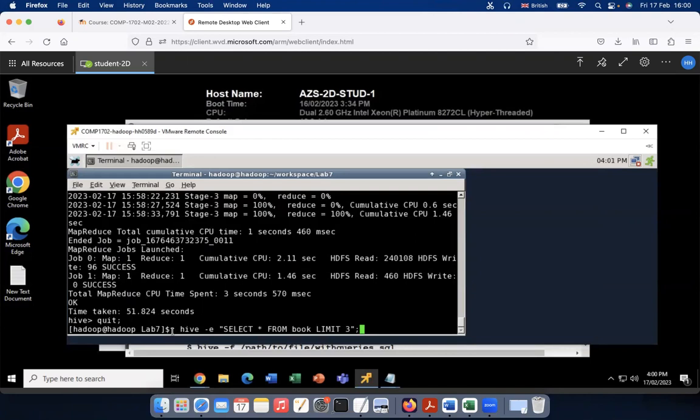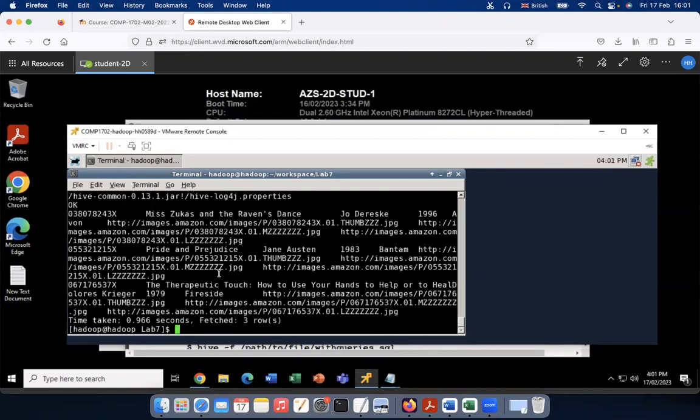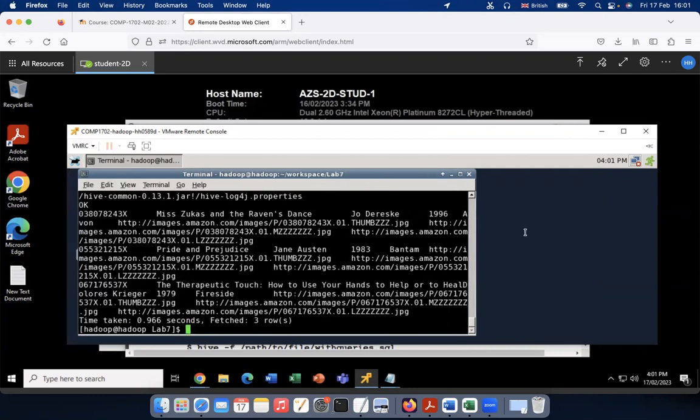Note that we are not in the interface of Hive. We are now in the terminal, and hive is the command, with parameter -e. That means we are just outside of the Hive CLI system, but we want to execute this HiveQL query, select star from book, with only 3 results we want, right? You can see that Hive is going to send it. Actually this query will be executed by Hive, but we don't have to access the Hive CLI interface, right? So I think it might be convenient, right?